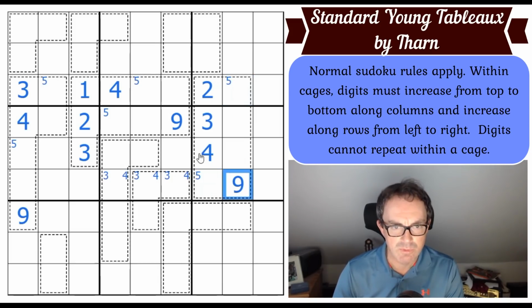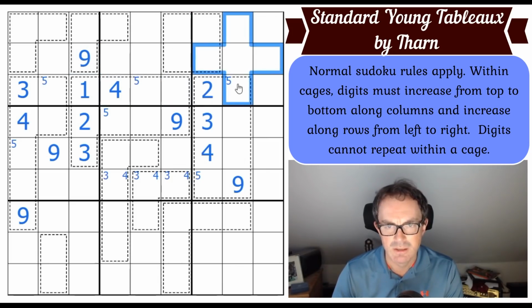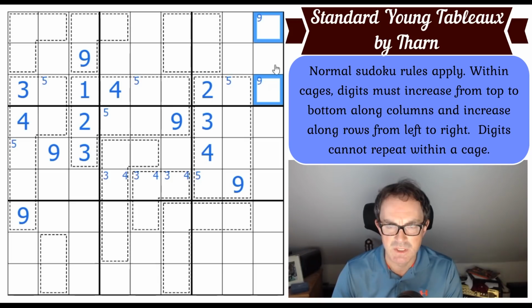Yeah, Sudoku. Let's not forget Sudoku. Where does 9 go in box 4? Only there. So 9 in... this is nice. So 9 in box 1 is now forced, because it's in a cage, and it can never be in the top left of a cage. It must be there. So 9, nope. 9 can't go there, because that would require this to be a 10. So 9's in one of 2 places in box 3, and therefore down there in box 9.